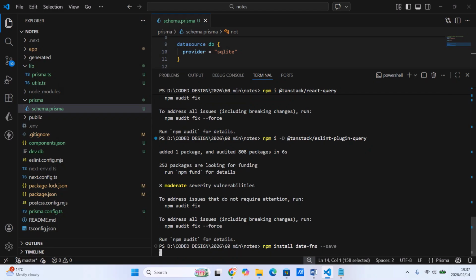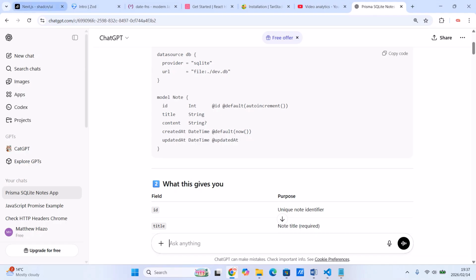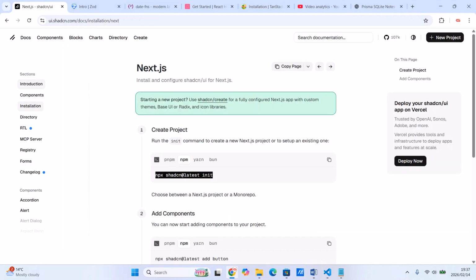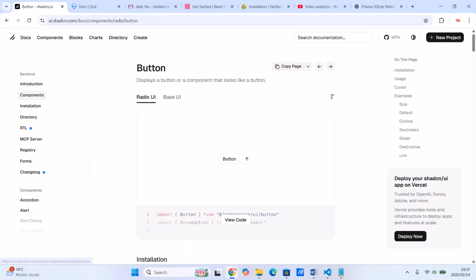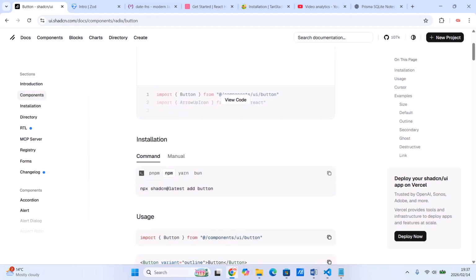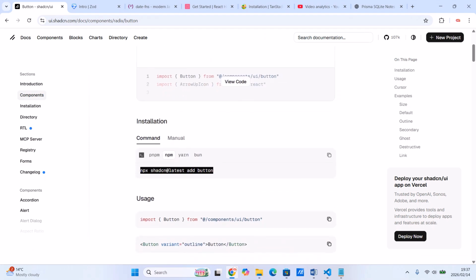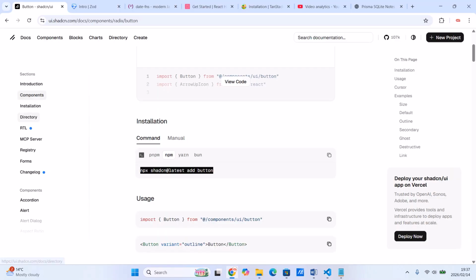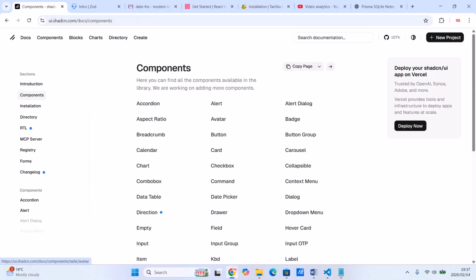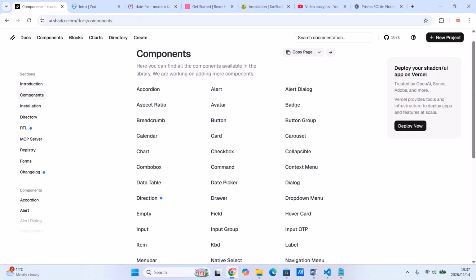All right, and then let's just go to shadcn. The first thing that I want here is the button, so let's get into the button because we will need it. Then let's go back here, and what else do we want? It's the button.